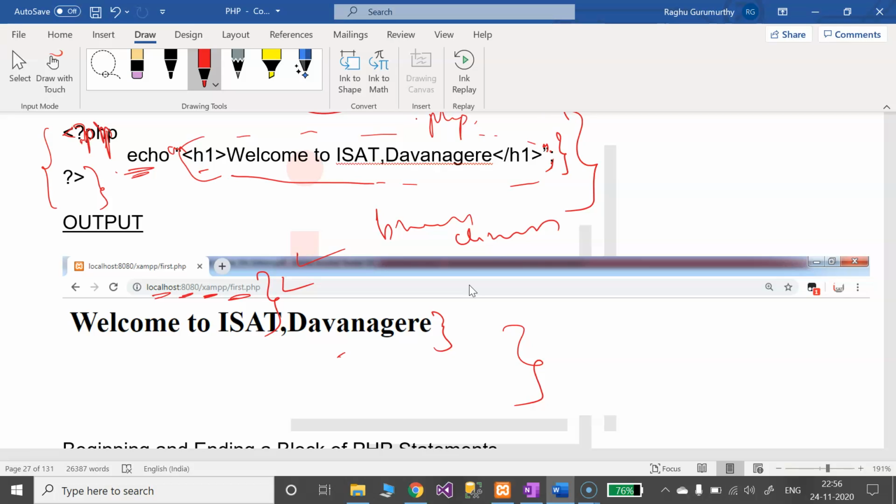So in our next class, we will execute this first PHP program step by step. Later we need to know what exactly XAMPP means and how we need to execute the programs and where we need to store the programs. We will see such a detailed explanation in our next class. Okay, so this is the introduction with respect to PHP.